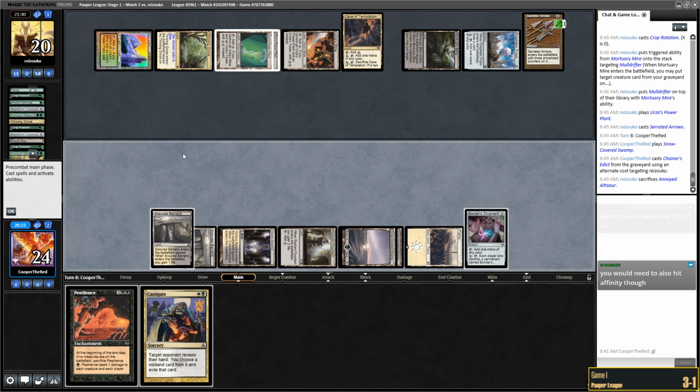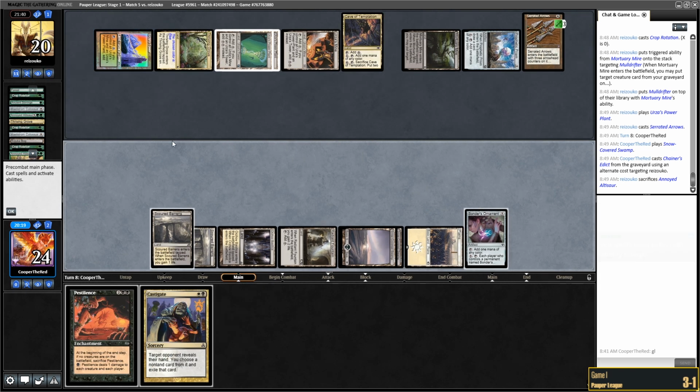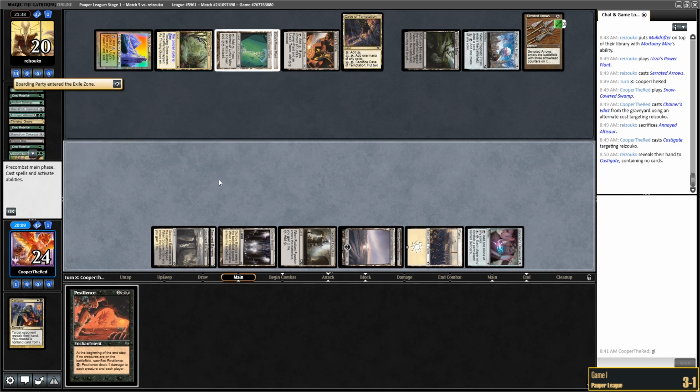So they have 1 card in hand. I don't think we have any idea of what it is, though. So do we Castigate before they untap? I think so. I mean, it's the only thing we can do. And maybe it's a good card. What a get!